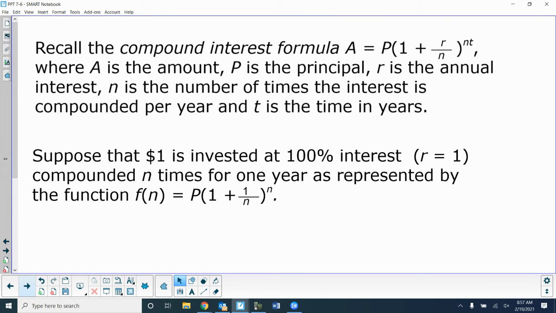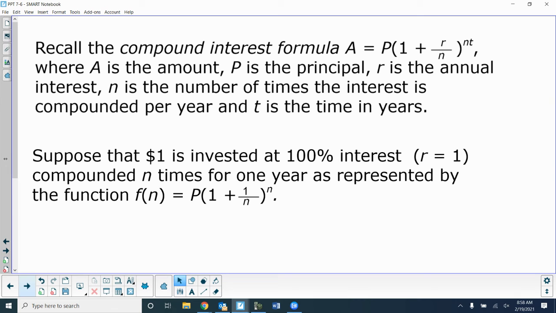It says the compound interest formula is A equals P times the quantity 1 plus r over n to the nt power. Okay? A is the amount of interest that you earn. P is the principal. That's how much money that you put in if you were investing, I guess. R is your annual interest rate. We're going to move that decimal point 2 to the left because it's a percent when we put it in there. Right, Trent? Yeah.